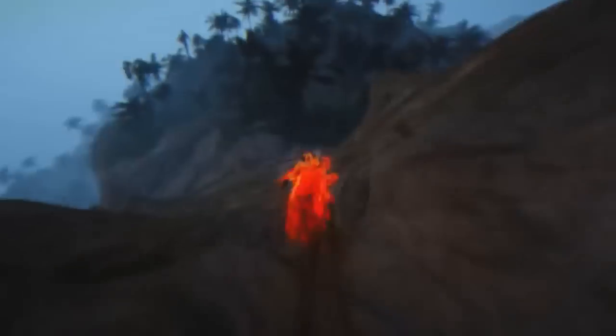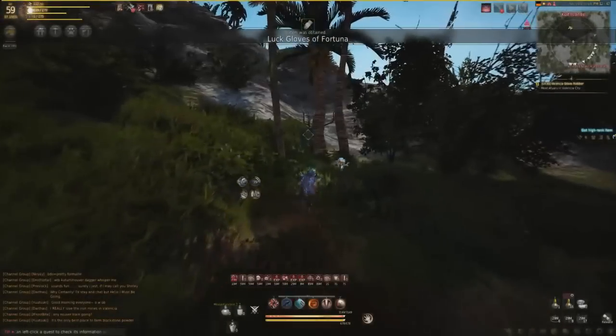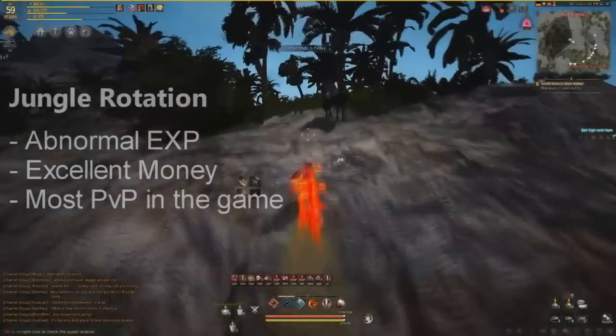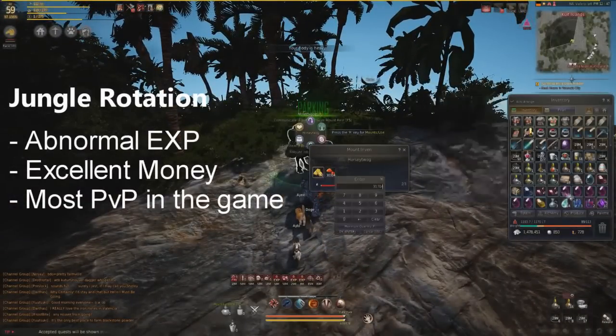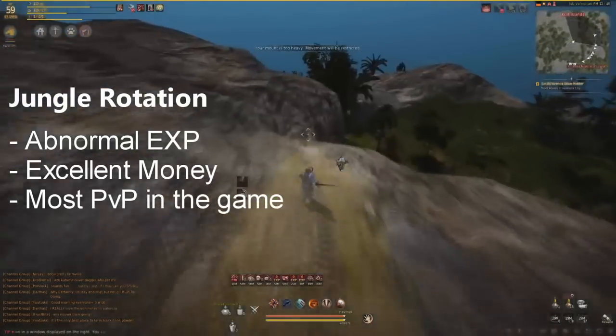And the absolute number 1 spot for EXP in the game is this rotation here. It's usually called the jungle rotation and is found by following this route. The mob density here is insane and the EXP is abnormally high. You can come here solo, duo, even a full group if you all have low AP. You will level up here so fast. I got my character from 56 to 58 in 3 days leveling here. It's simply the best experience in the game, and I got to level 50 and I got to level 60 in no time at this very spot.